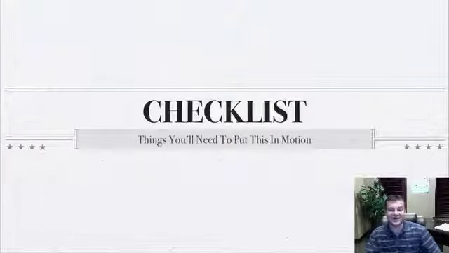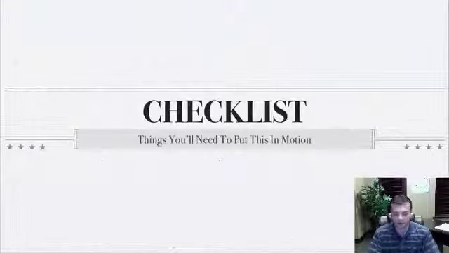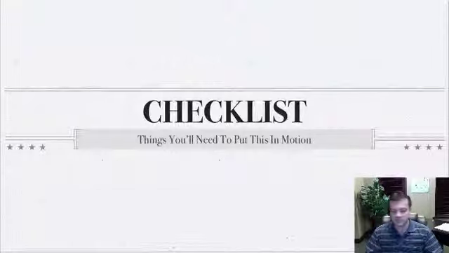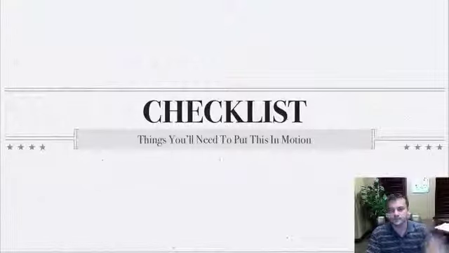Here we go. All right, so this is a checklist of the things you will need in order to pull this off, in order to get your campaign off the ground, get it cranking, get it working for yourself. I wanted to put this as a standalone so you can always come back to it later and reference it as you're setting up your campaigns. Check the checklist, make sure that you have all the things and that you're doing things in the right order.